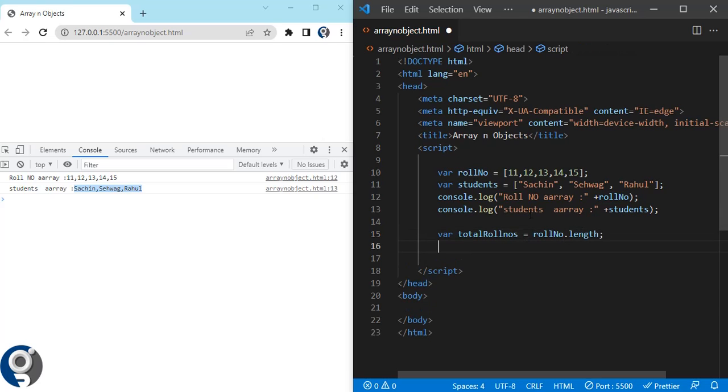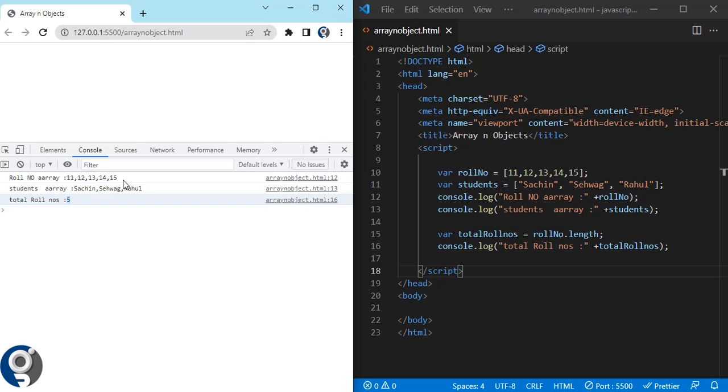Now if I print it, I just have to use this variable over here. See, in rollNumber we have 5 elements, 1 2 3 4 5. So this is how we get the length of an array, meaning how many elements are there in the array.